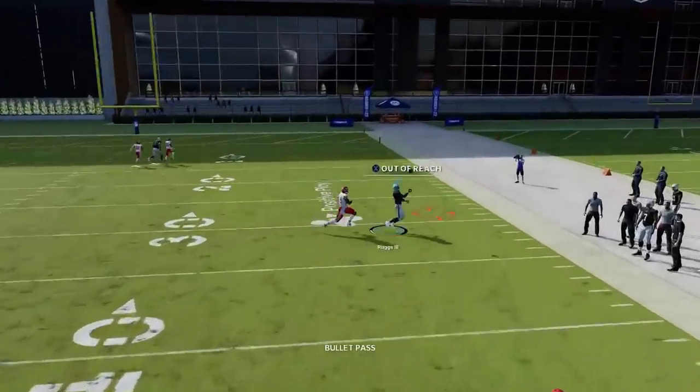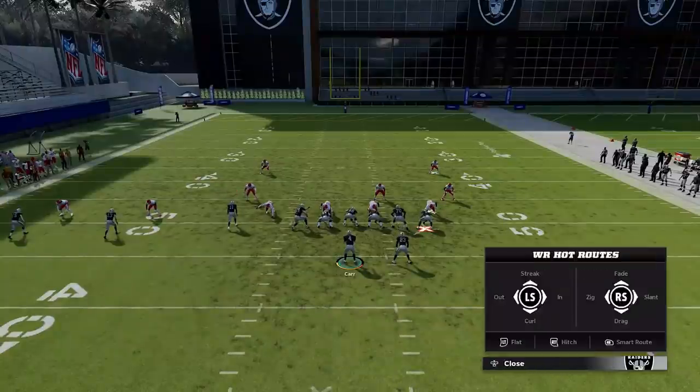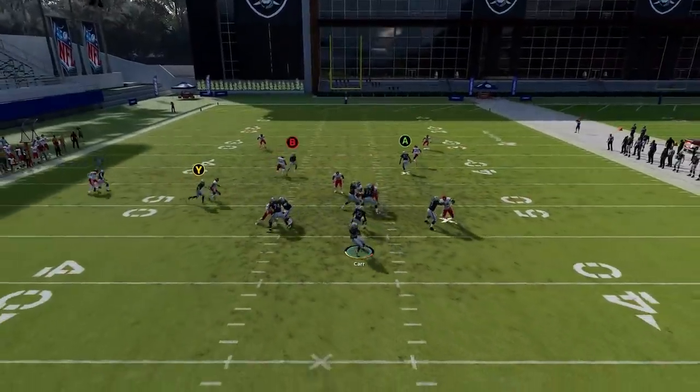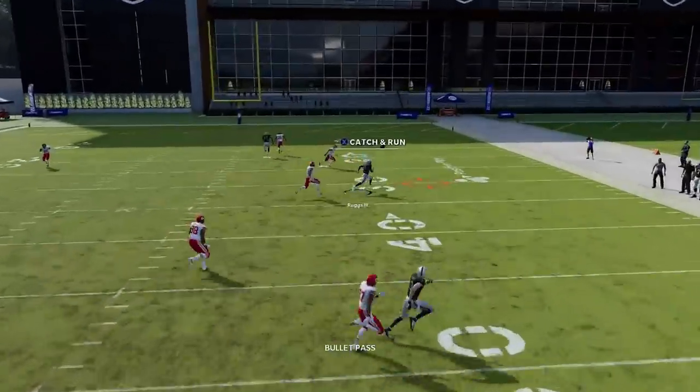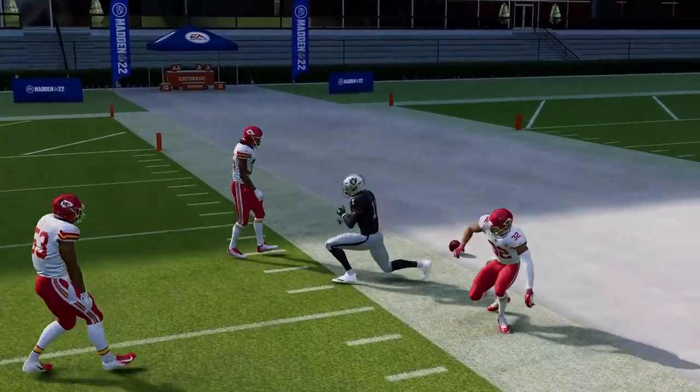Right here, we got that zone, we got that man coverage again, although I don't know why I got a bad pass or an incomplete pass. Let's do that again. Against man coverage or zone coverage, this route here will have success, and it can be a very successful explosive play.